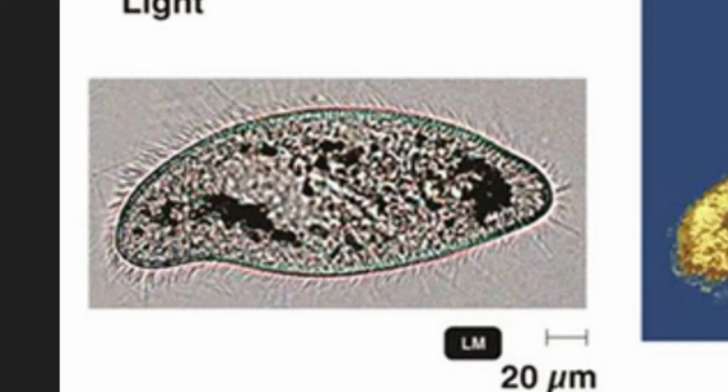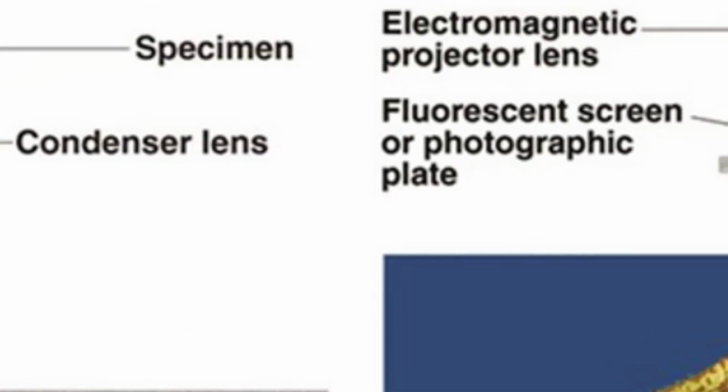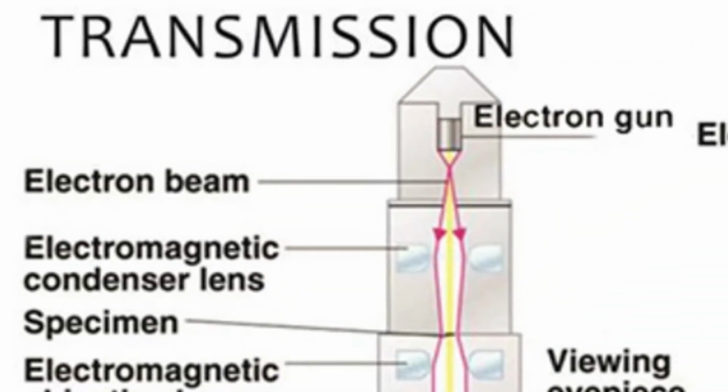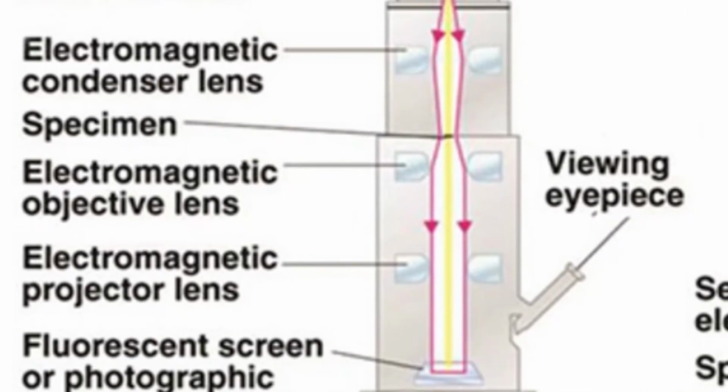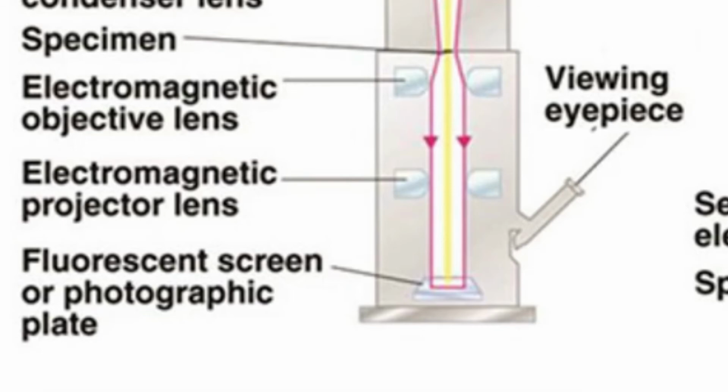Now, a similar kind of microscope in the way that it works is the transmission electron microscope, though here it's transmitting electrons, an electron beam, instead of light. If you take that bright field microscope and just flip it upside down, you start with the release of the electron beam from the top. It gets condensed. It flows through the specimen into lenses which magnify and collect the image, and then you view the image. You need the electrons to be able to move through the specimen, which means that you have to have an incredibly thin specimen.